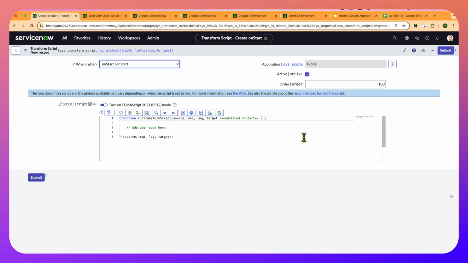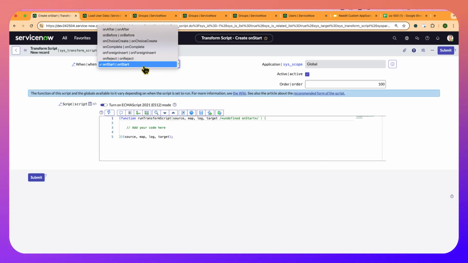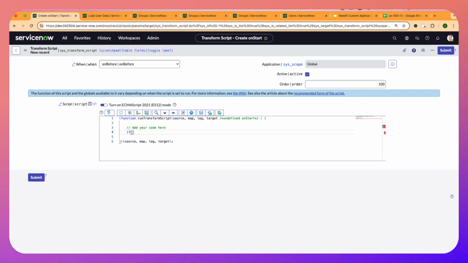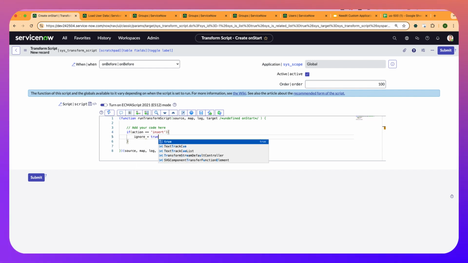The logic we are going to build here is that we don't want to insert. So on before, if action equal to insert, we should ignore that. Ignore equal to.